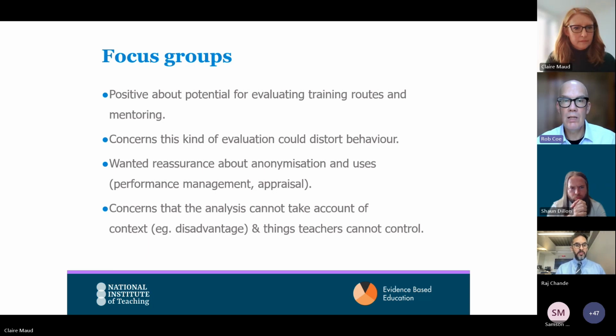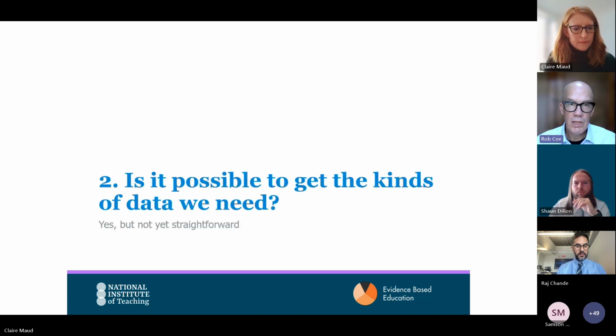There were some worries about things like, can we keep it anonymous? Can we make sure it's never used for any kind of consequences attached, capability or performance management or any of those things? We were absolutely clear, and all the trusts involved have been absolutely clear. It can't be used for any of those things. All the data we've got is fully anonymized, for one thing, so we don't know even which schools are which, let alone which teachers or which classes. There are also some interesting concerns about, can we take account of context and things like that, which we'll maybe get onto later on. I think the answer is probably yes, but that's part of what we're still investigating, it's fair to say.